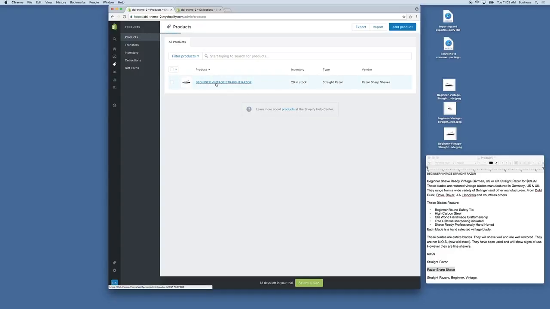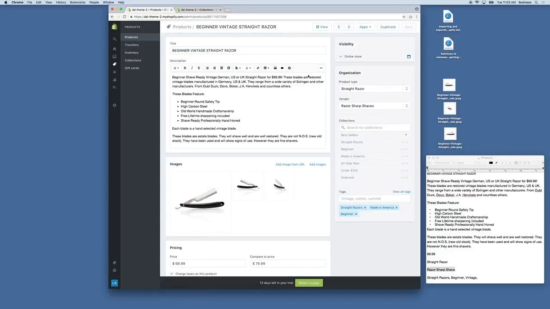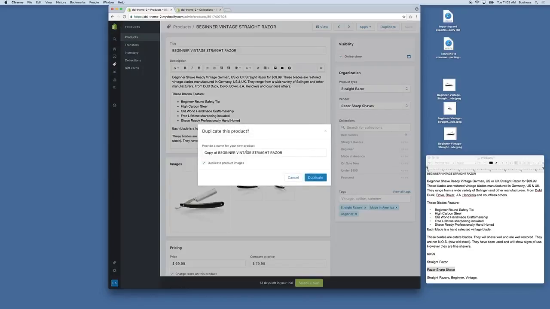So for this, instead of actually going through this whole process again, I can just come up here, guys, and duplicate this product, right? So I wouldn't do this in real life. You can duplicate it, but you're going to want to edit everything. But because I'm just showing you this for test purposes, I want to show you that there is a way to duplicate products. So I'm going to duplicate.